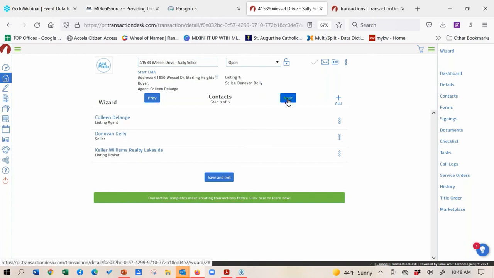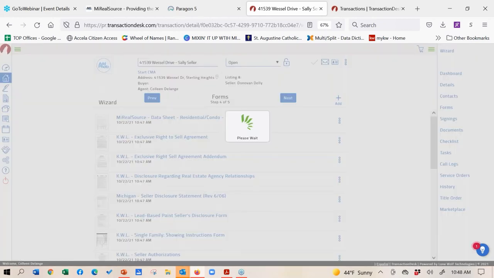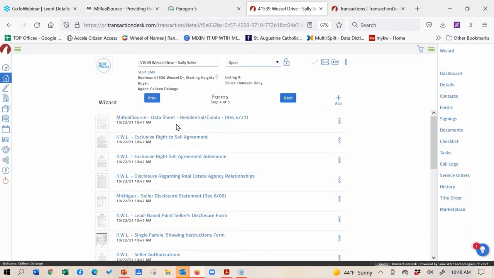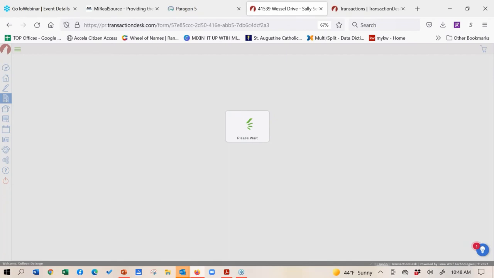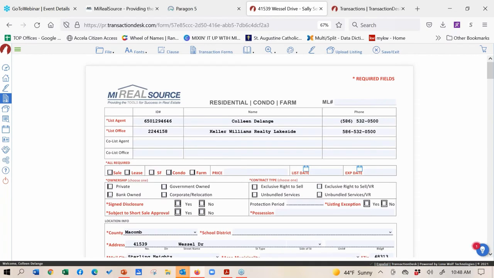A couple of cool things that we've recently added, meaning in the last couple of years. One is the data sheet upload. If you are filling out the data sheet, and you want to send all the information from your data sheet right into making your listing in Paragon, you don't want to have to do that twice. You also don't want to fill out your data sheet and then wait for your admin to rekey all of that information if your admins are making your listings live. So let me show you this little trick.